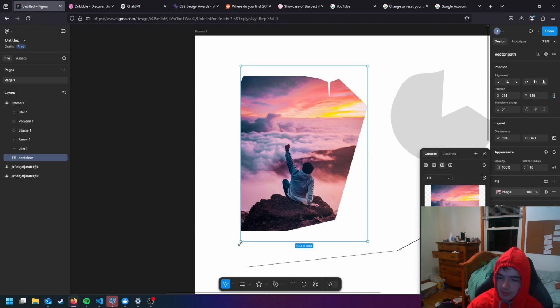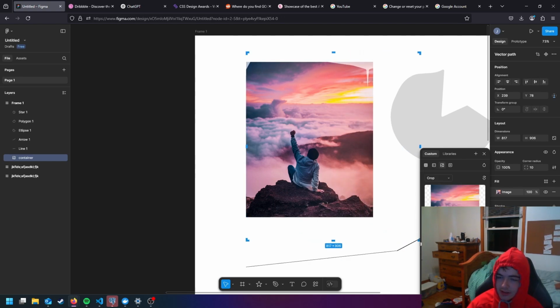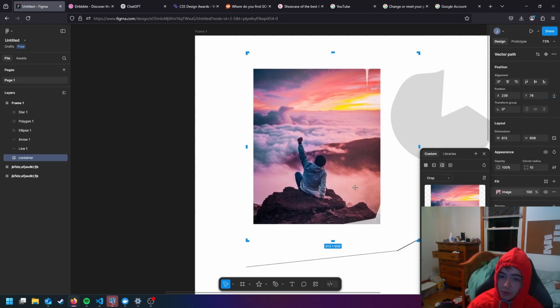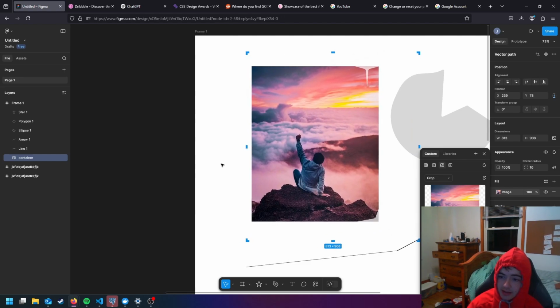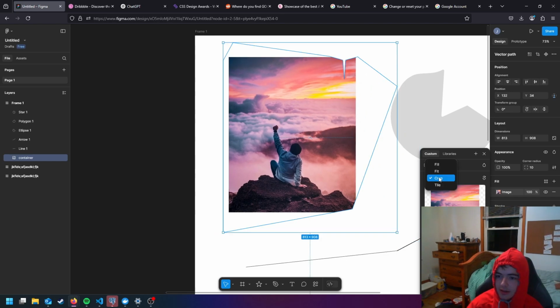So down here, there's a little bit of the object that's just being removed because we're trying to fit the whole image in there. It can't right now, but you can mess with that a little bit. Crop, you just kind of move it yourself. So this is more where you put it in manually. You just hit enter, and then boom, you have where it's cropped.